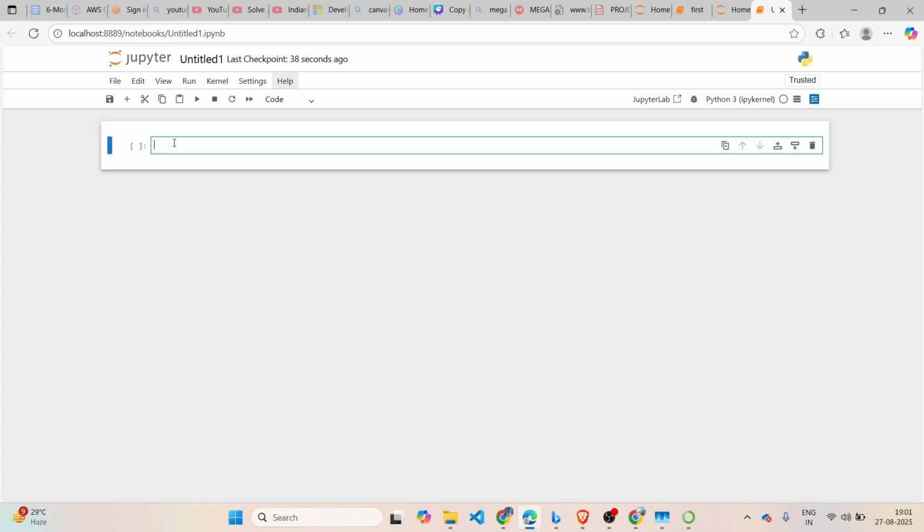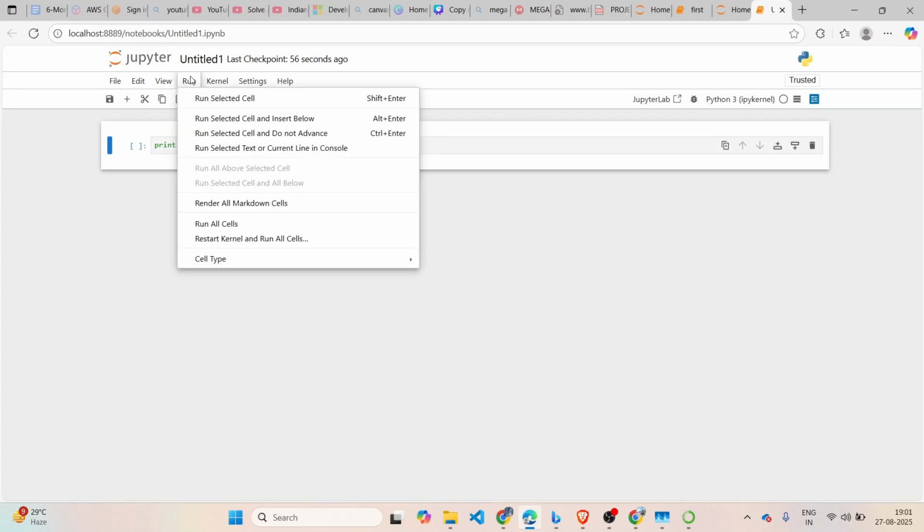For the Python first program, we will write print, brackets, hello world. Simply click on run.